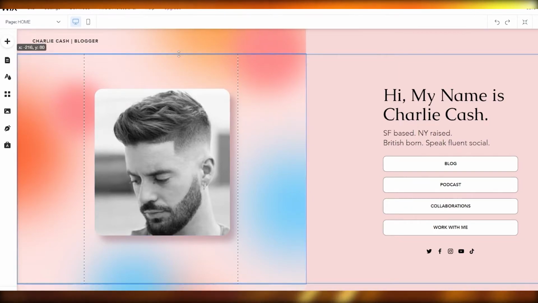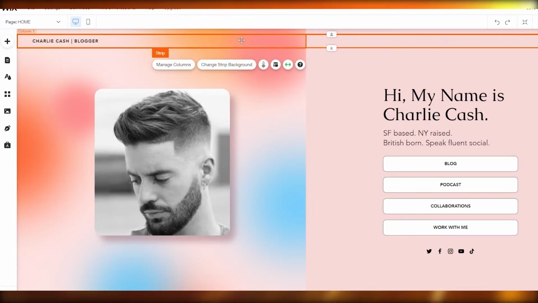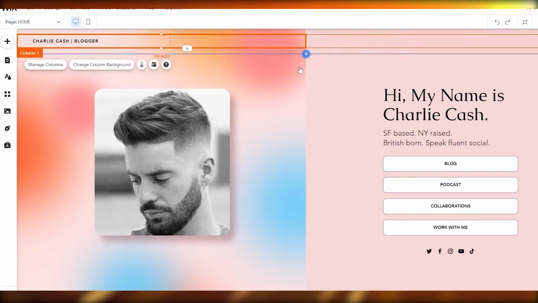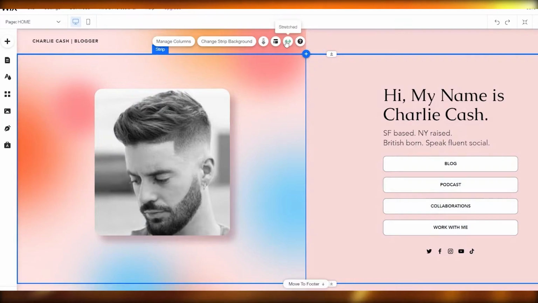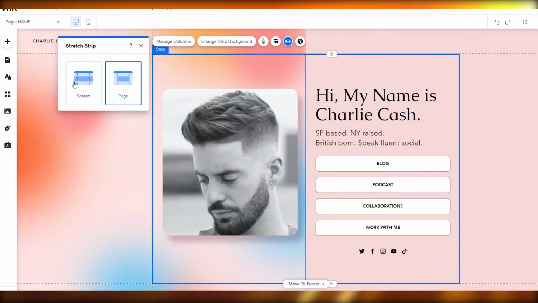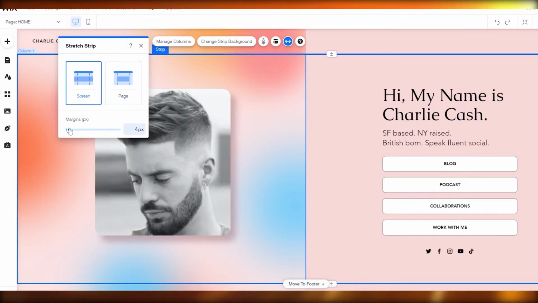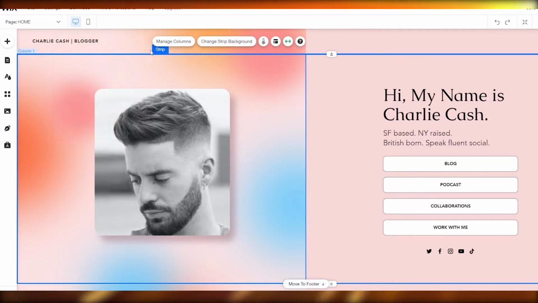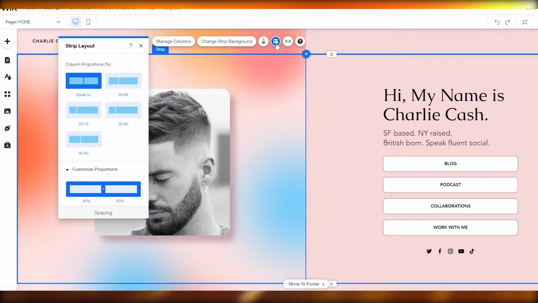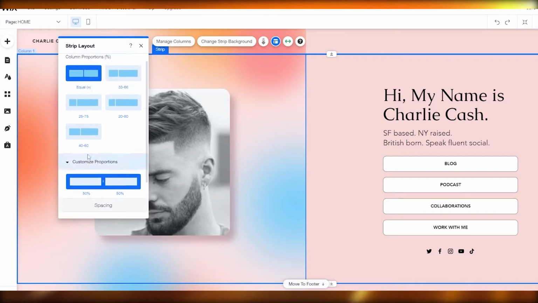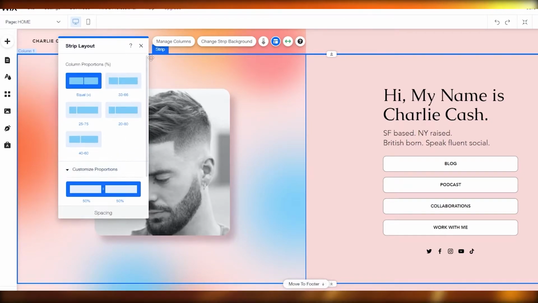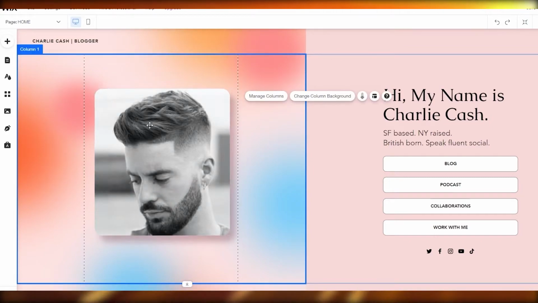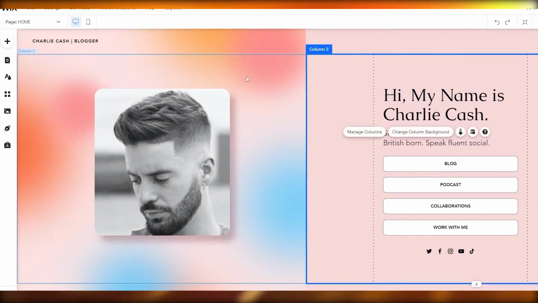And then you can go ahead and change the background right here as well. If you wanted to change, let's say, the header over here, if you want to change the background, you can have it stretched. Okay, we're going to go with this one, I guess. You can have margins as well. You can add that. You can change the layout as well. It all depends on you. So 50-50 currently, that's how it looks. You can have a different background over here and a different background over here, right?